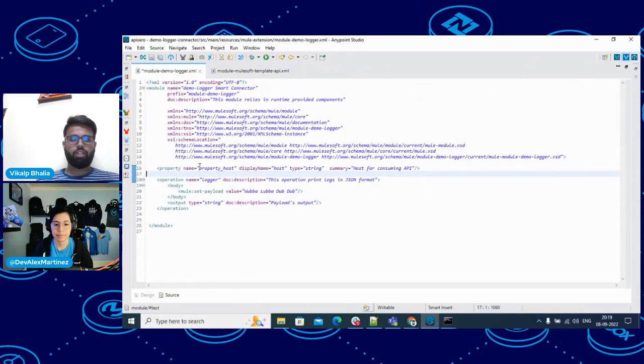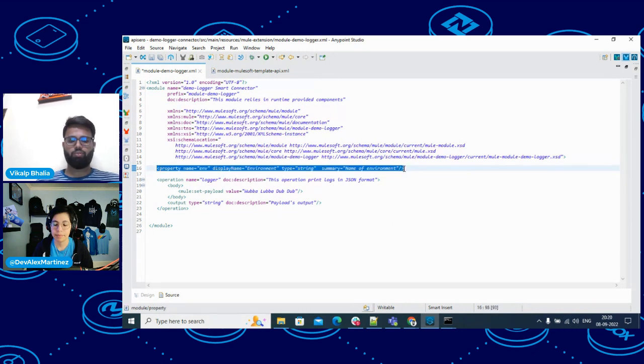So property name in env, and then the display name, this can be a string, summary: name of environment. Similarly, you can print multiple properties here.